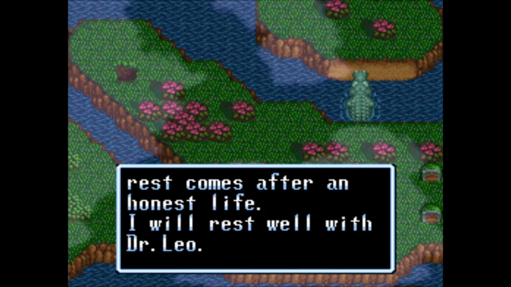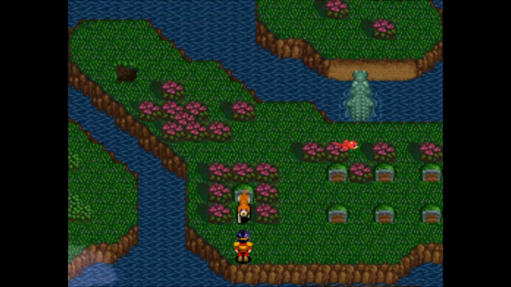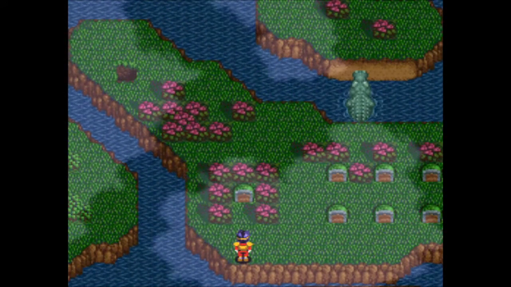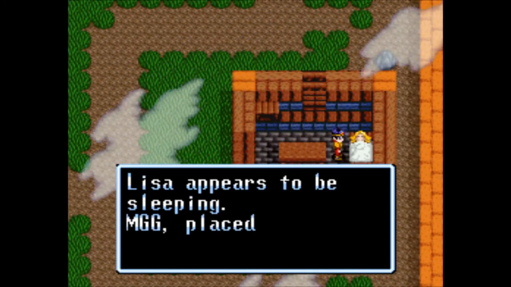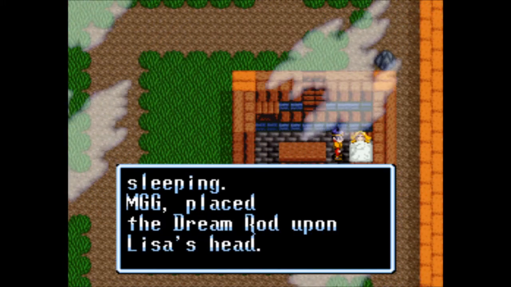I will rest well with Dr. Leo. Hope you're not sharing the same grave. It's like dog bones and gibs of flesh. Lisa appears to be sleeping. MGG, comma, place the dream rod upon Lisa's head.